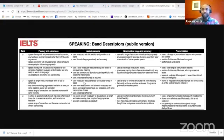So listen back to yourself. If you're making those sorts of mistakes, you really need to drill it. You really need to practice it. And the more that you practice, whether it be with a teacher, or even with another candidate that you can talk to and practice together, then the more you can help to get rid of these errors. But as well as accuracy, again, it's about variety.